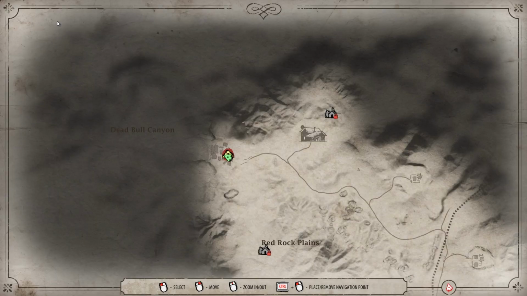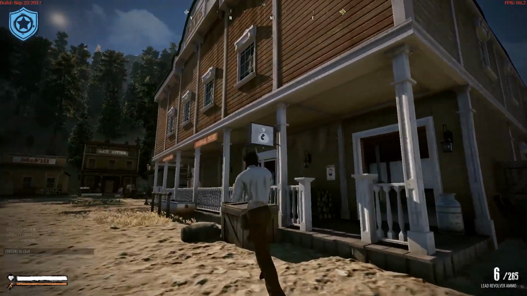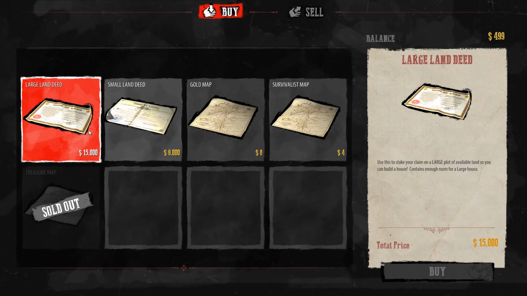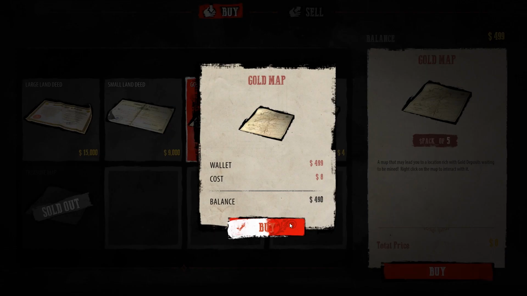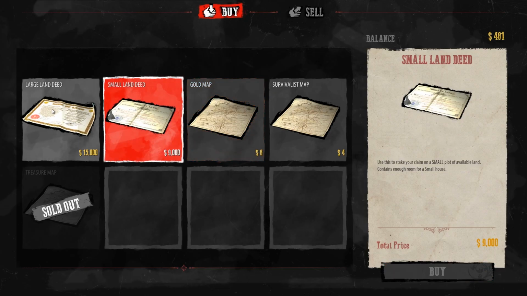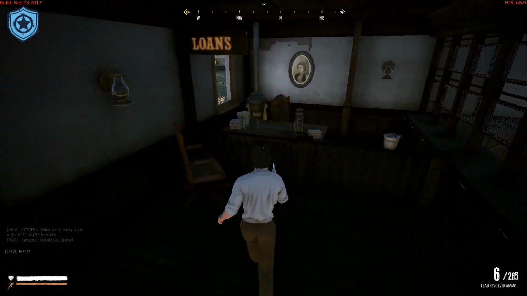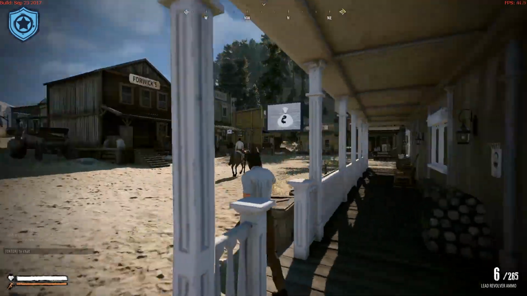Alright, so we want to go to the prospector, which is just up from us, apparently. There's a bank in it. Okay, I'll buy a couple more gold maps. Large land deed, 1500. Wow, 9 grand. Okay, cool. Well, that's the bank. Let's try and find the prospector.